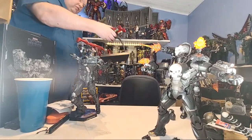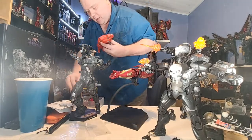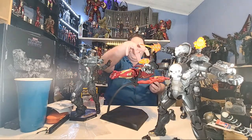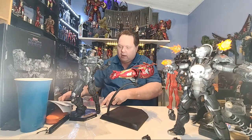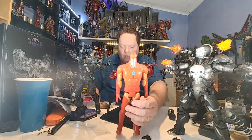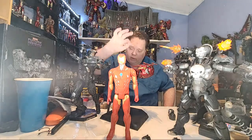So one of the things that absolutely drove me totally insane with the new Mark 7 diecast is if you wanted to put it into pod mode, you had to use a full-on Mark 7 diecast. And I thought that was insane that they would do that to us. They could have easily just provided this section of body for that, and they did not. So I seen somewhere, Facebook or something, one of you guys had taken one of these really super inexpensive $10 Iron Man figures. I've already popped his head off. Oh, here it is. Here's his little head. Just gonna set it on there. Figures and converted it into this, and they did a really good job on it.